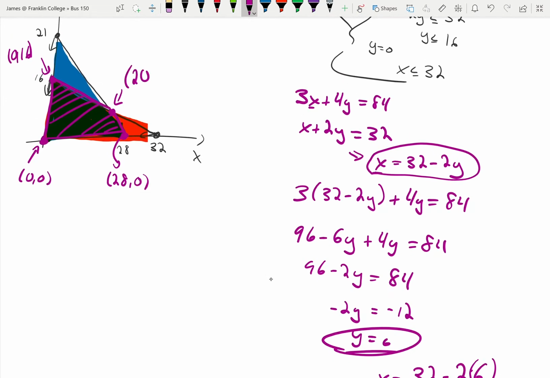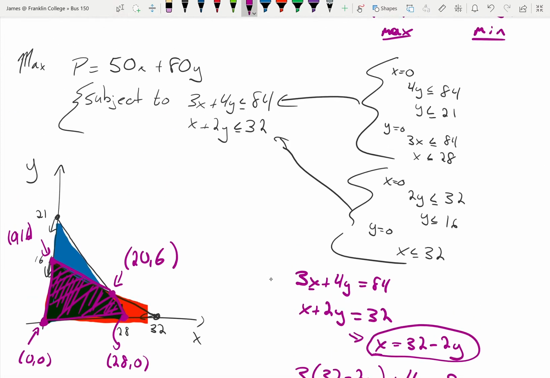That is the intersection of those 2 lines, and that is the corner solution for this solution set. Alright, so we have mapped out our entire solution set, and we know the points to all the corner solutions. And then it's just a nice little tidbit fact that we know that one of these corner solutions is going to maximize this equation up here.